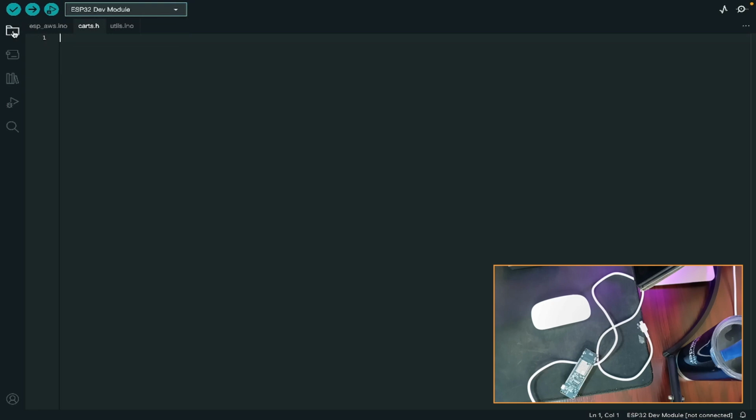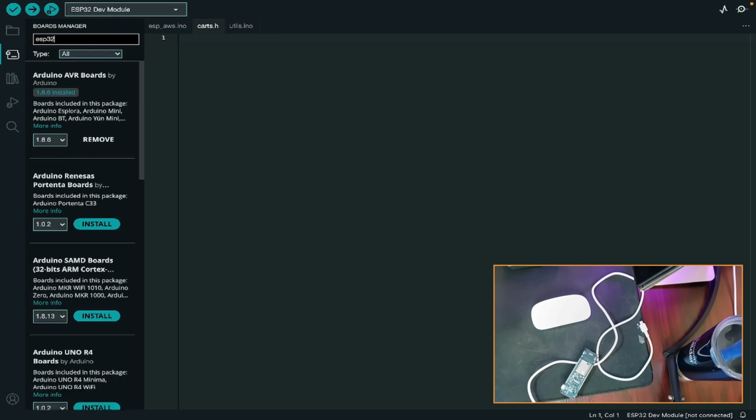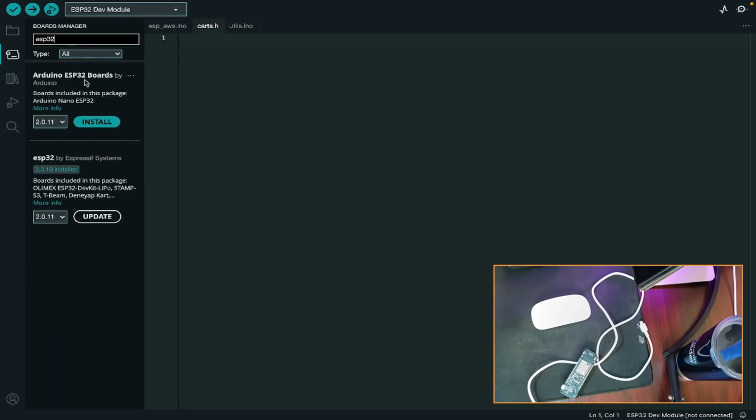To do that, you can click on board and search for ESP32. You see I have this ESP by Expressif installed. I think this comes with the board. So once you have this installed inside your IDE, then you'll be able to see ESP32 dev module.